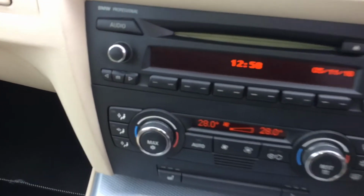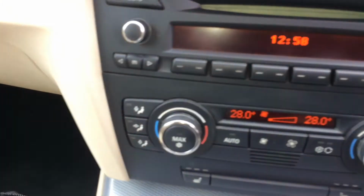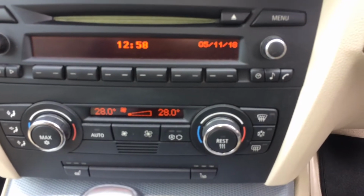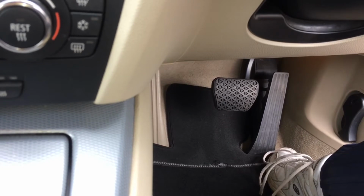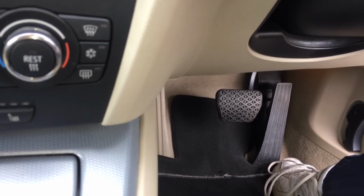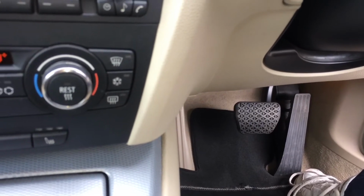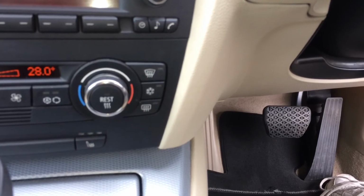Turn your heating up to max, turn your fan to the lowest speed. You don't need any of the selections on the heater side of things. Then you press the accelerator pedal. Mine's an automatic. You press the accelerator pedal for 10 seconds. I did 12 just to be on the safe side, and then when you get out you should notice that your pump's running. I was a bit concerned at first that there was no flow evident, but there was obviously a lot of air in the system. As I've just shown you, it's bleeding quite nicely now.